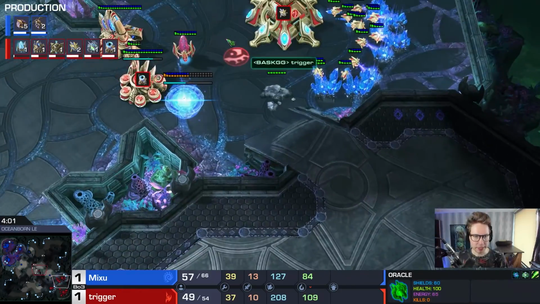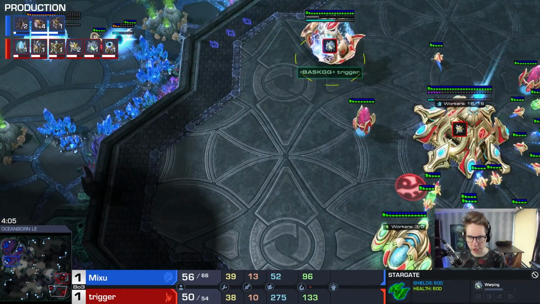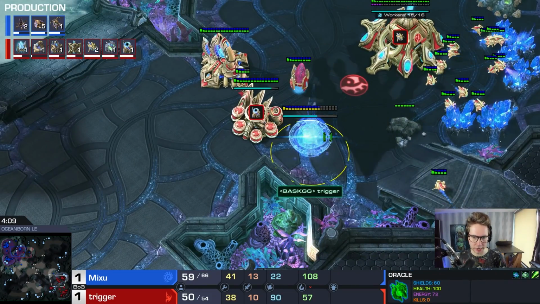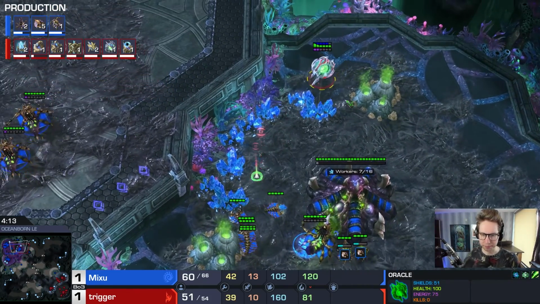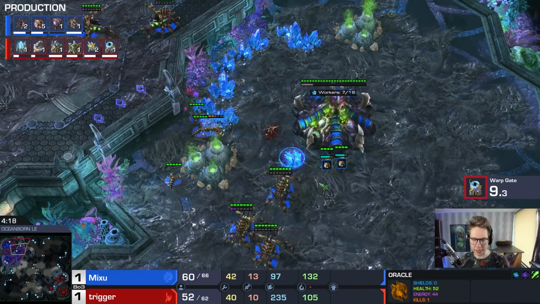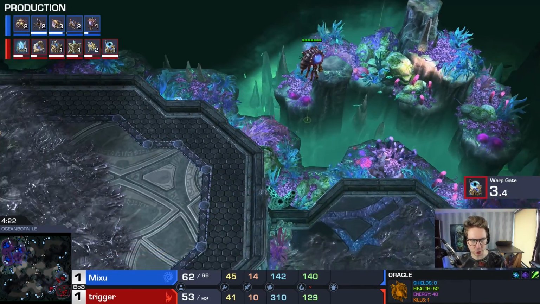Now let's see what's happening here. We see a gateway, but no other tech unit just yet. Or structure. We see a second Oracle from Trigger. And now we do see a Robo in the main. Oracle comes into the third base. Oh, 5 queens. Do have something to say about that. 1 queen, or 1 kill on this Oracle.